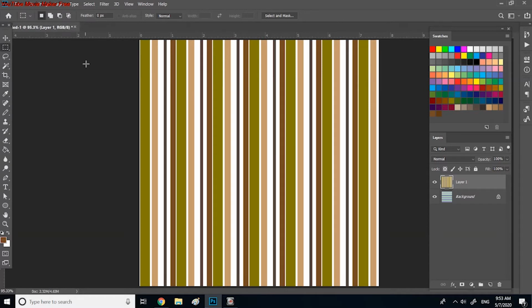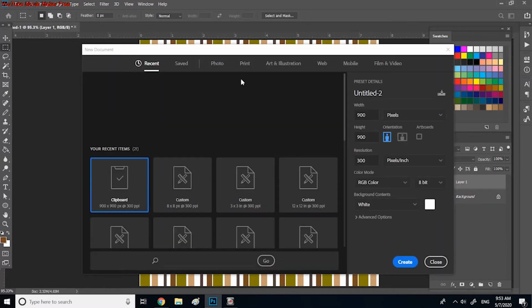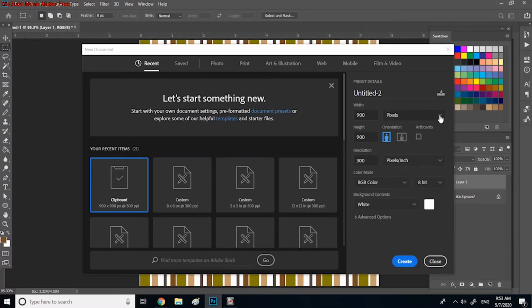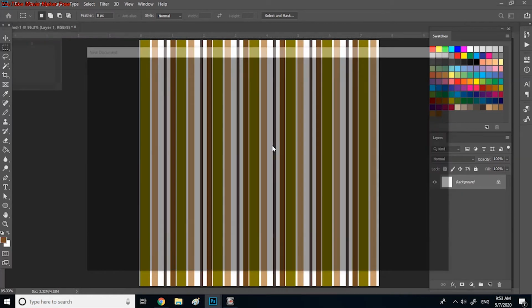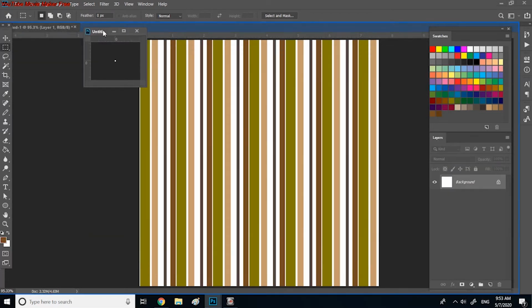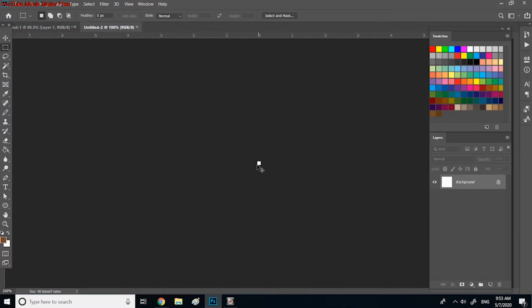So I'm going to open a new page by clicking on File and New, and I change the size of the page to 4 pixels and the resolution to 300. This is a very small page and you can zoom in to make it bigger for ease of work.